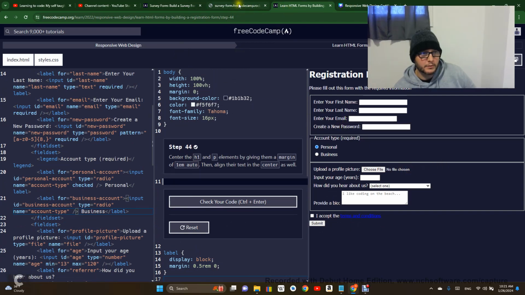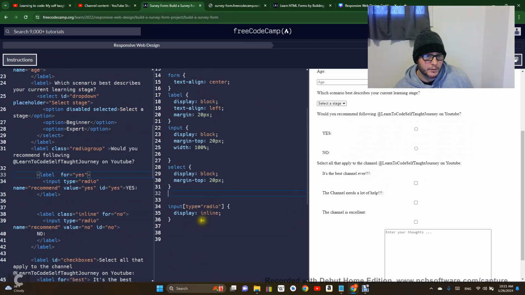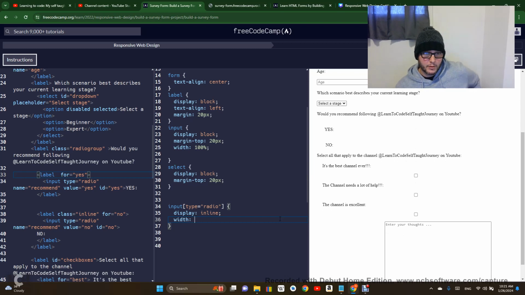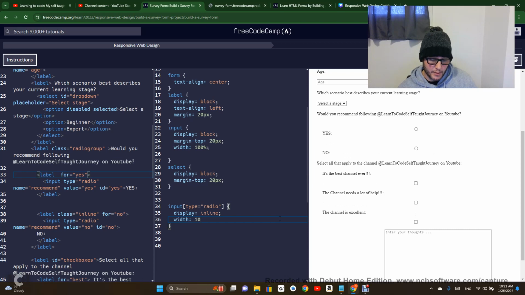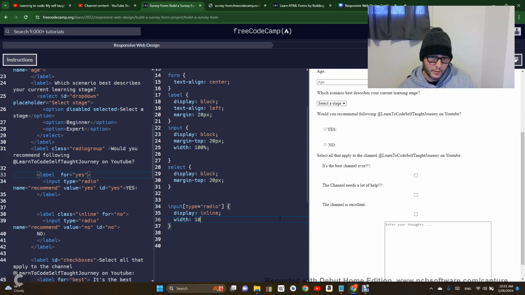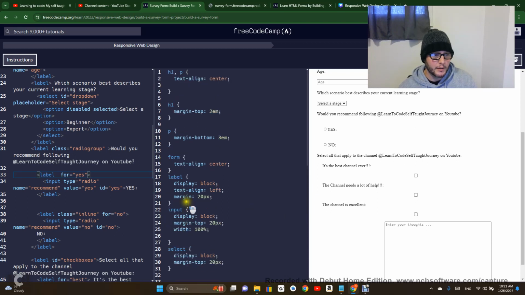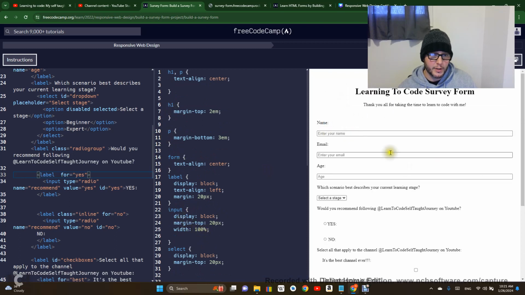All right. And width should be 0.5. There we go. So it was set to 100, so it has to do with the width. Okay, so we'll make it 10. Looks good. Much better. So the issue was with the width, because we had the width of all of the inputs overall set to 100%, which is good up here because we want them to go across the entire screen.